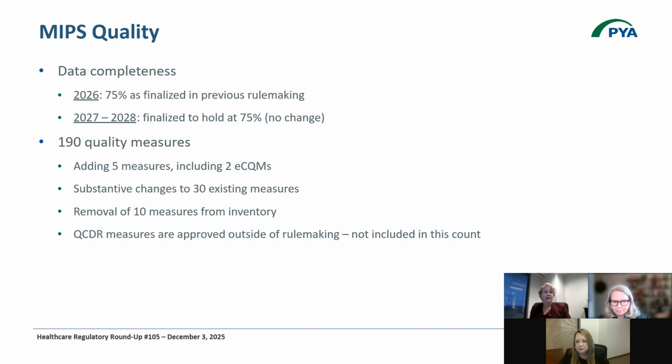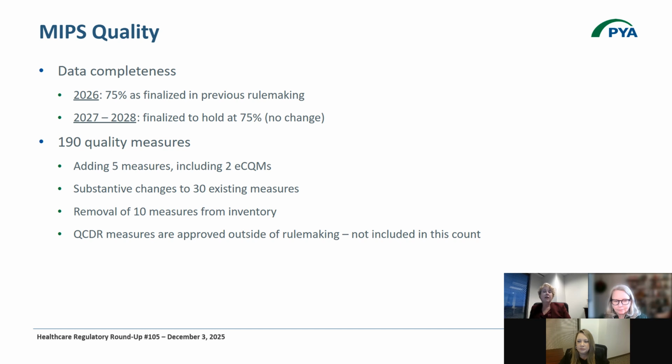So it's at least helpful. There was some talk at one point about that being increased up to 80%. And so every little bit, I think, matters when we're trying to aggregate the data and get it all complete across all patients, all payers. The hold at 75% gives us a little bit more predictability, which is helpful as we are planning for future years and participation.